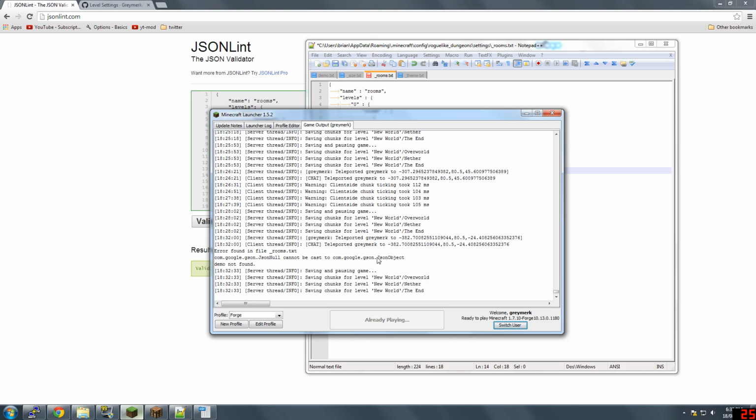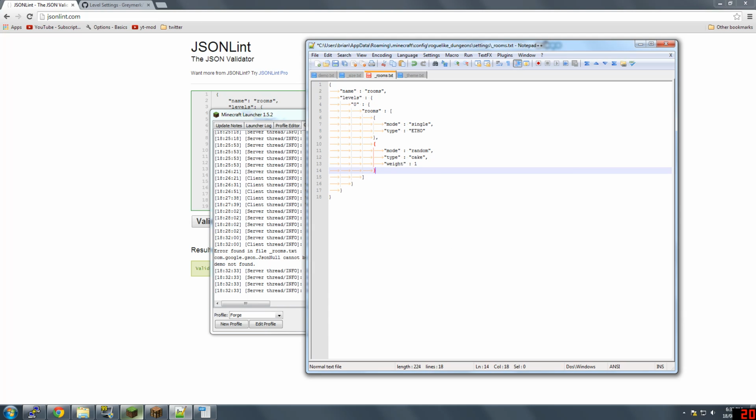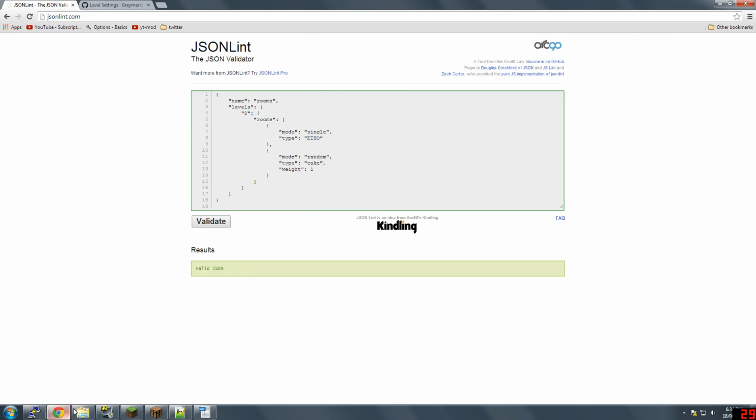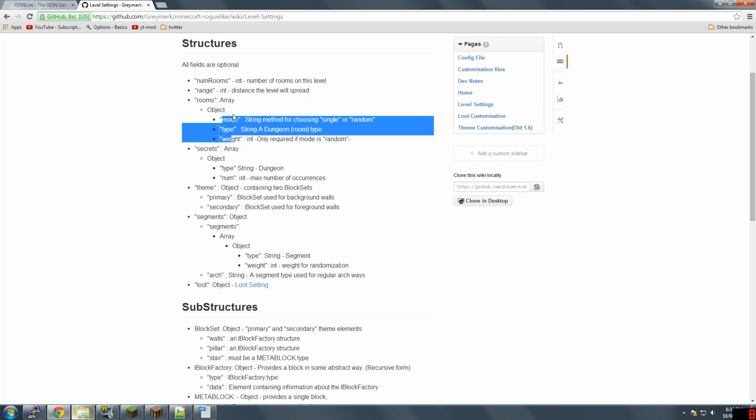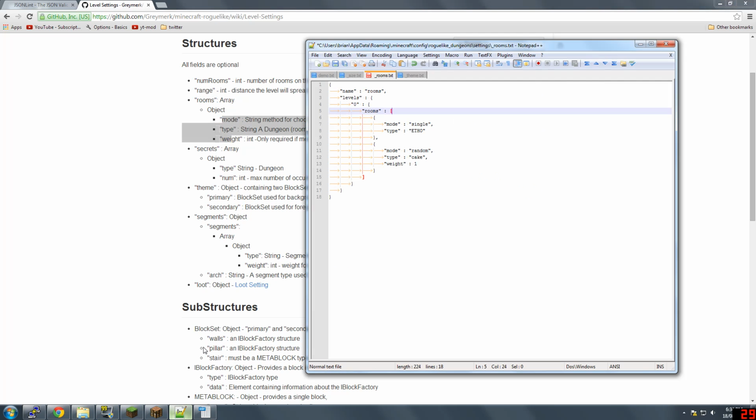Cannot be cast object. JSON null. Levels. 0. Rooms. Let's take a look here. It's the string. Weight is an int. It's an array of objects that contain these. This is why you want to do these in different files, because you want to know what file stuff is going wrong in. And if you have a really big file, that's all you have to go on. It's not necessarily the easiest thing to.